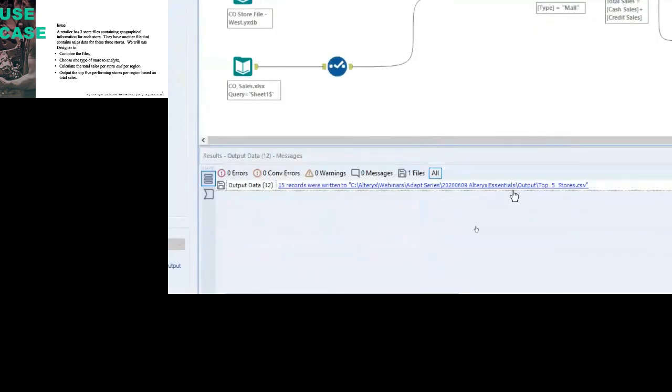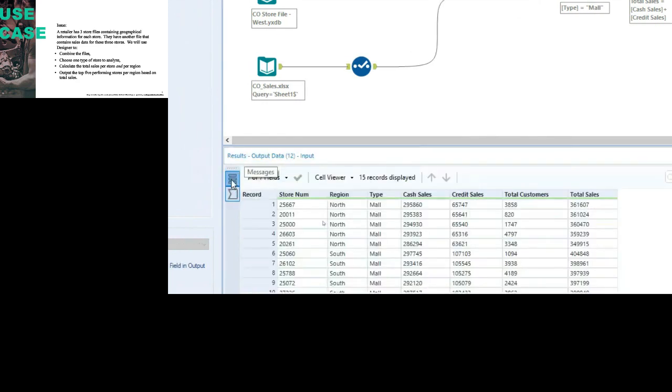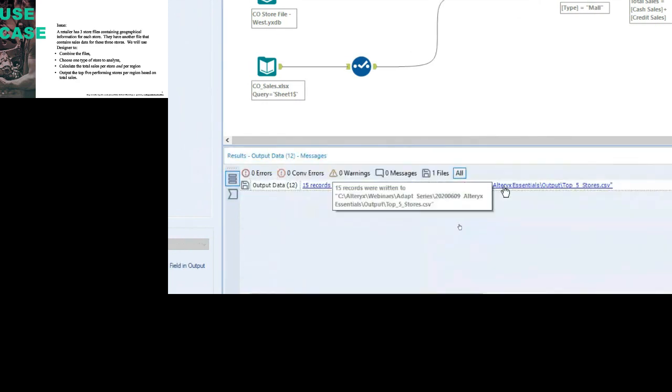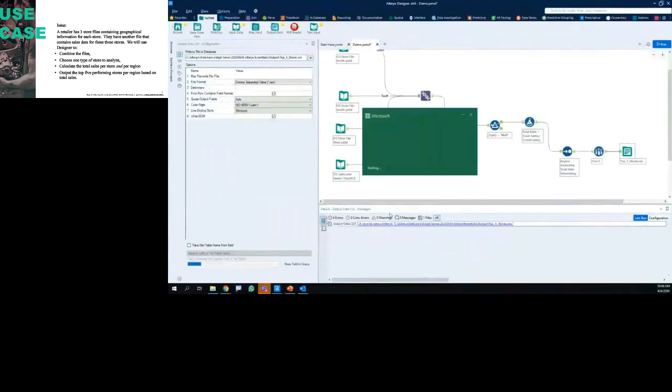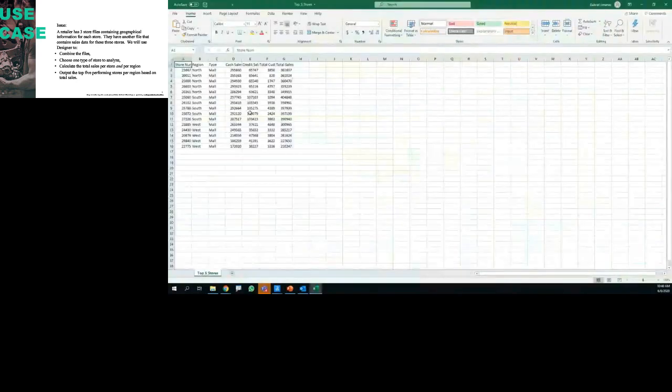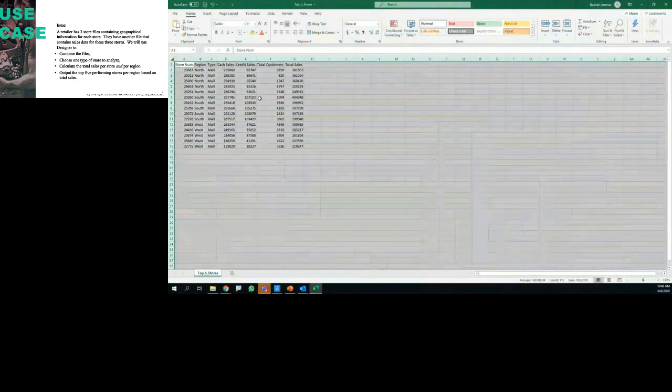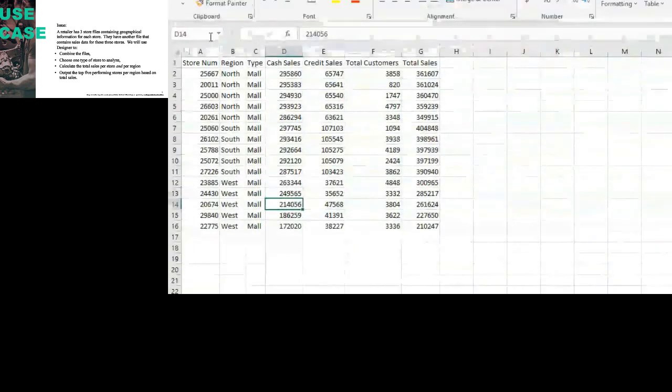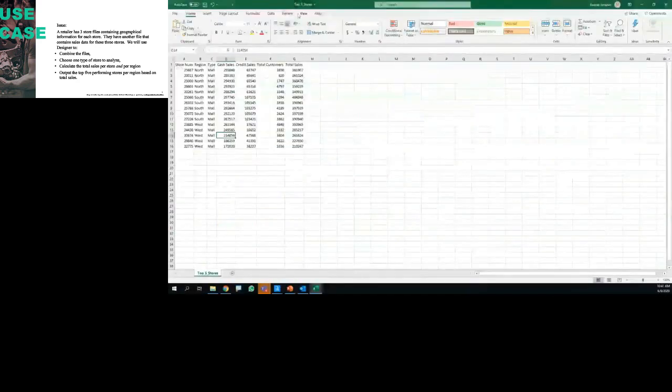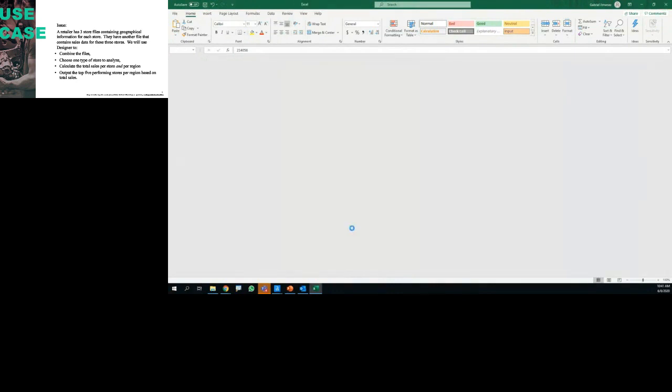You see here I have this output. It's the top 5 stores .csv, and that is the root where I recorded the file. I have hit the data, and I can click from here to the file to take a look at how this will look in Excel, for example, here. I have the results export to Excel. Now I have it, and I can work with it. So this one is a CSV, but it can be opened with Excel. I close it. I'll save it.